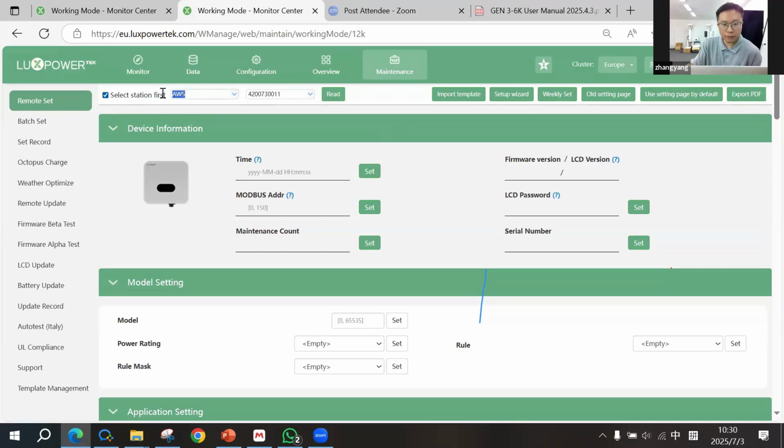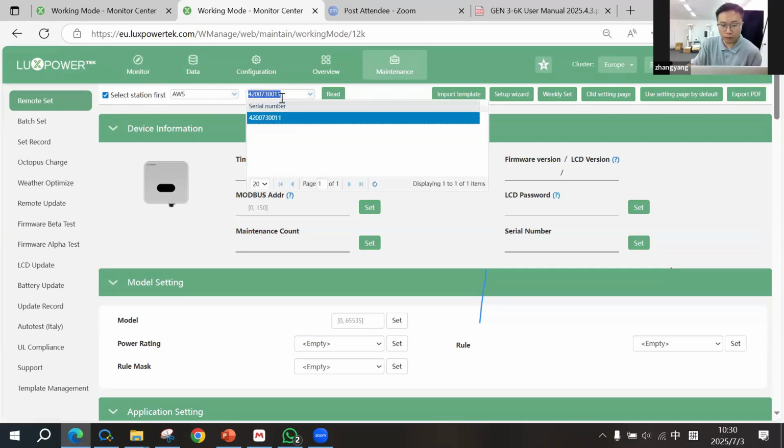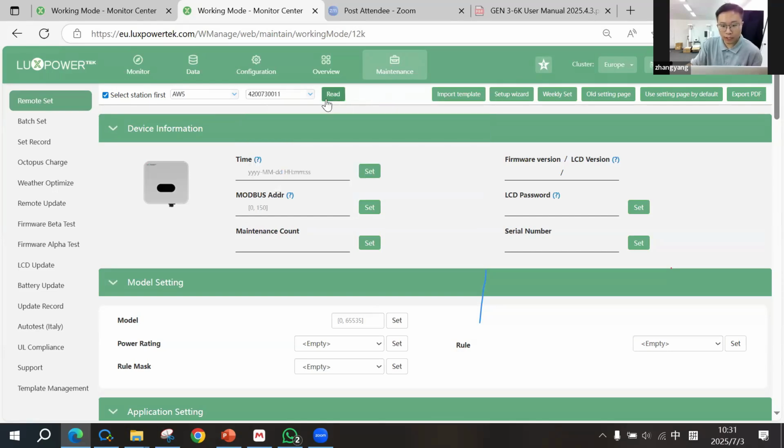You will see your station name and the SN code of your inverters. If you have multiple installations, here you'll see SN number 2, 3, 4, or something like that. First of all, you should click read. Right now, our platform reads all the data from the inverter.